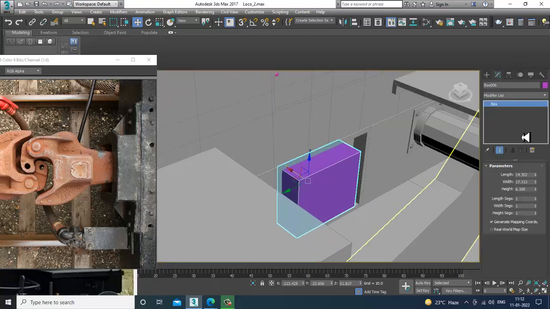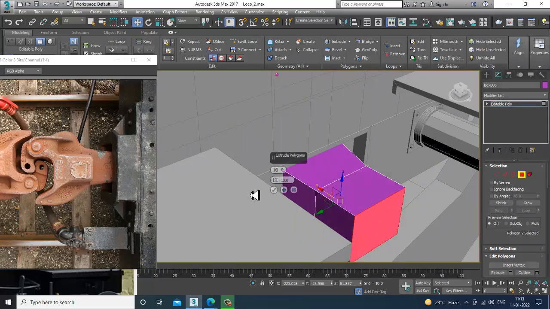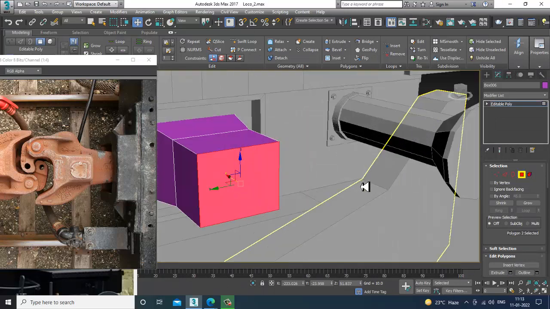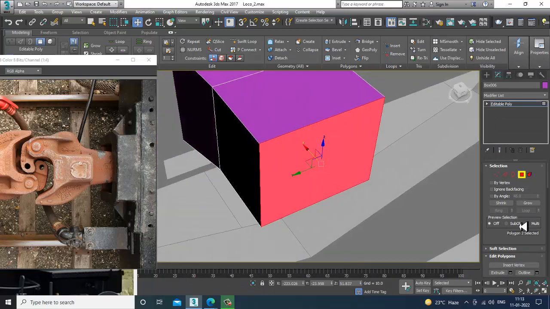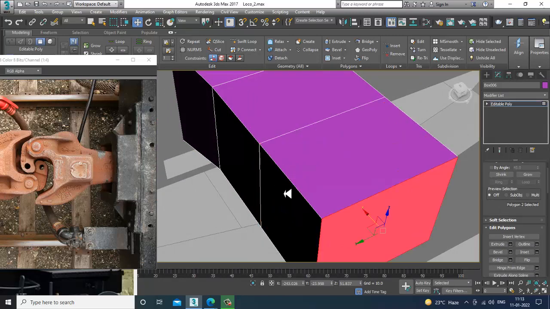Convert to editable poly, select these polygons, I'll slightly scale it, slightly shuffle this, and extrude this a bit out. Now again I will extrude this more out.